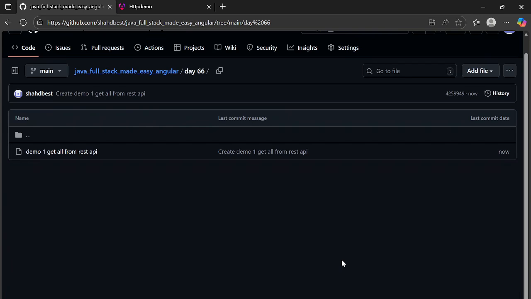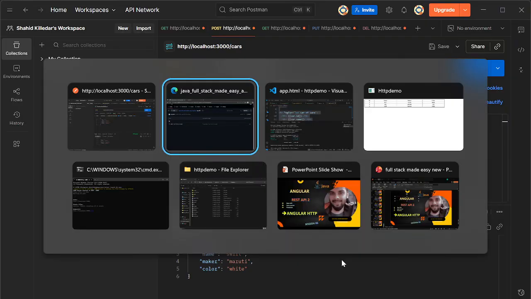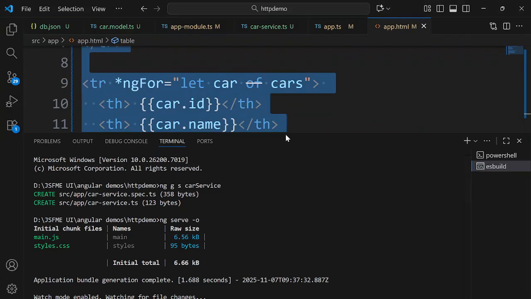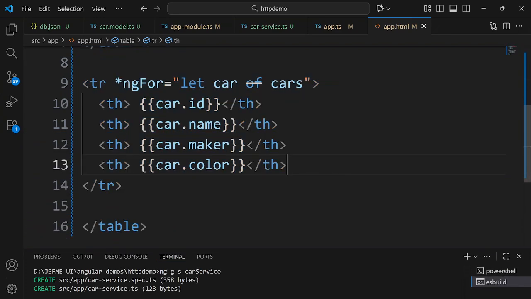If you store the data and then you refresh, all the details that were stored in an array will be gone, right? But in this case it will not be. Even if you refresh, the data will still be there, because the data is actually stored in the db.json. So unless you delete it yourself, the data will not be deleted from the db.json.